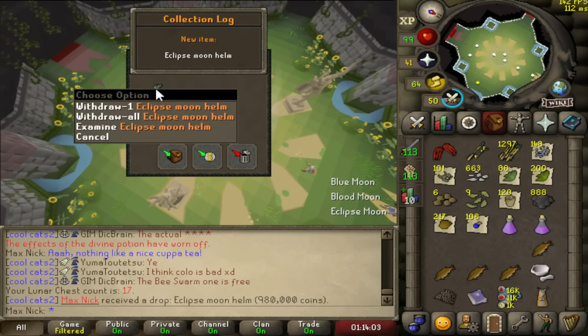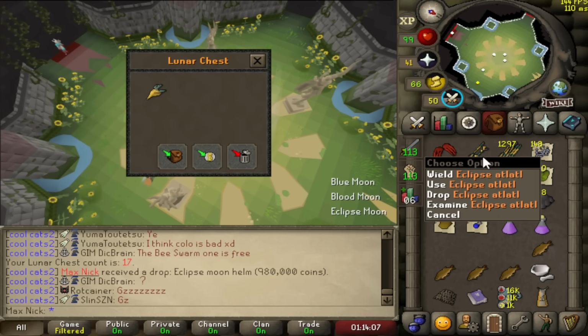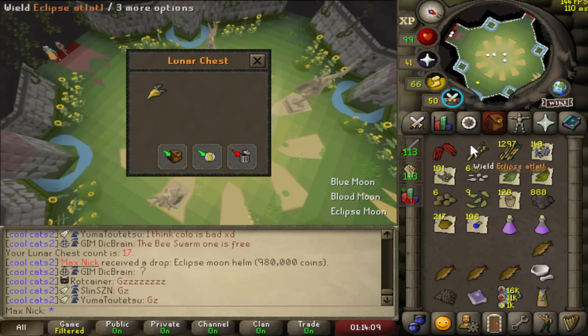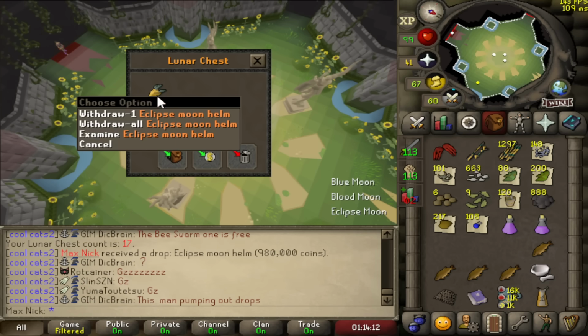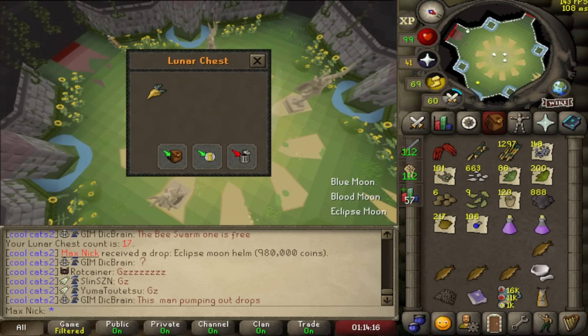Okay, very shortly after we got our other Eclipse item, we just got ourselves another Eclipse item, the Eclipse Moon Helm, which means it's part of the set that goes with the Eclipse Atlatl. That is very good. That is 17 KC, and we've already gotten 2 purples. That's absolutely amazing. This one I might go ahead and try to sell.